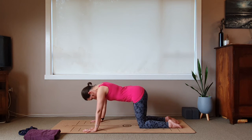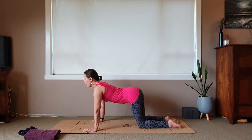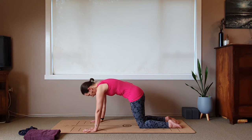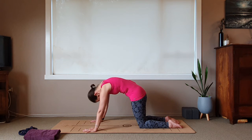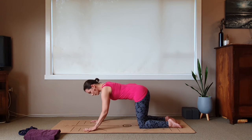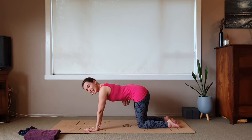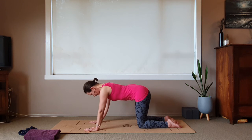Last one. Feeling that extension all the way through the front of the body. And then that contraction through the front as you round up into the back body. And then just come back to a neutral position, keeping some tone to your navel and stabilizing through your shoulders. Just going to work on stabilizing through your center.